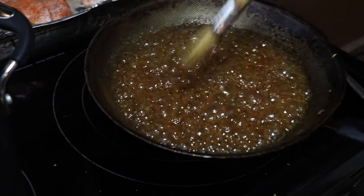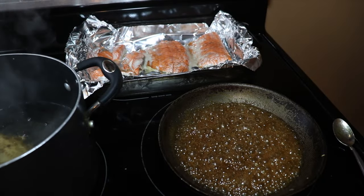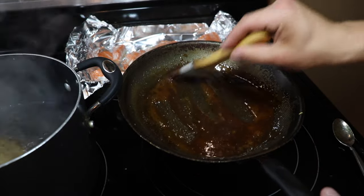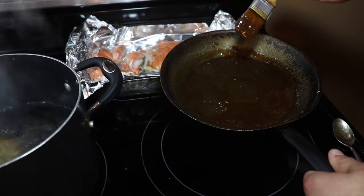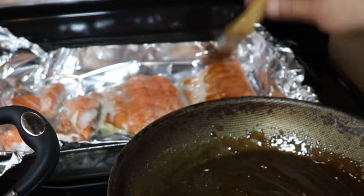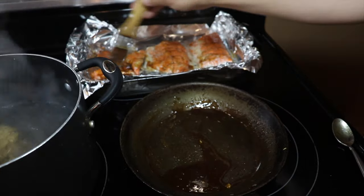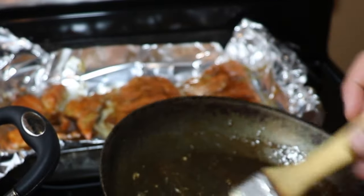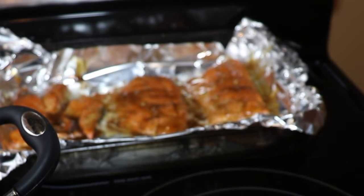What I have here is something we call a food brush. We're going to take this glaze — see how it's all nice and creamy — and take the food brush and season the fish really well. We're going to use the rest of it; I think it's going to come down to wishing I made more of this. Don't forget to get any nooks and crannies of this fish.